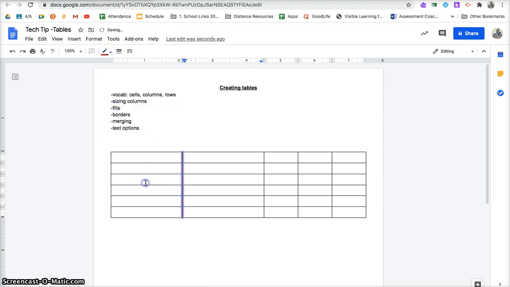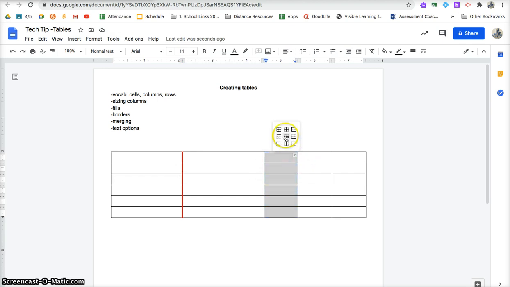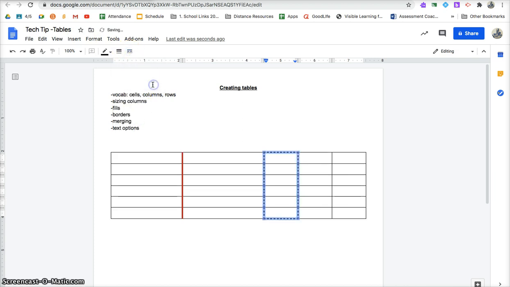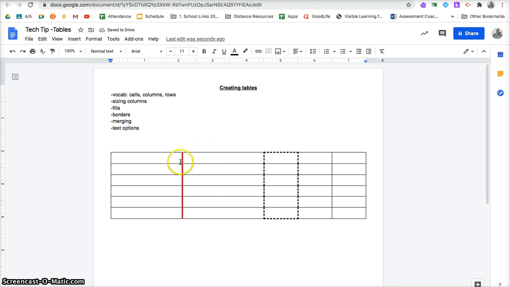Maybe I want to make it a different color, and that's how I change the color. Maybe for some reason I'm going to need it to be solid, and maybe it needs to be dotted. I'm not sure why, but as you get going and you find different tables that you need to organize, you might find that bolding certain lines makes it easier to organize your table. Control Z or undo for whatever that was I just did.